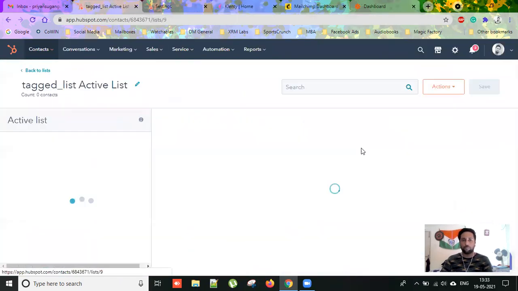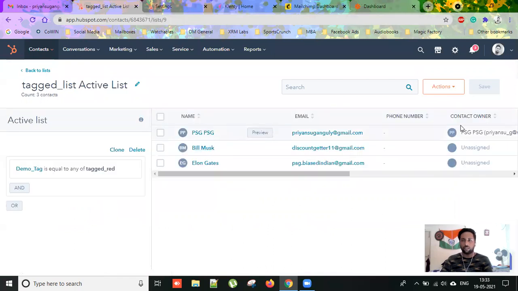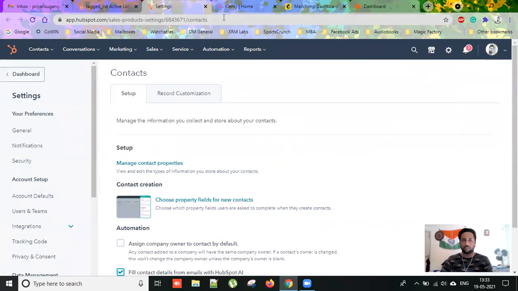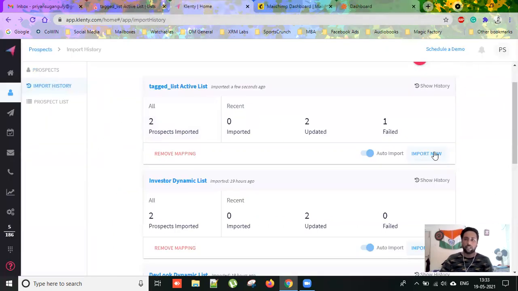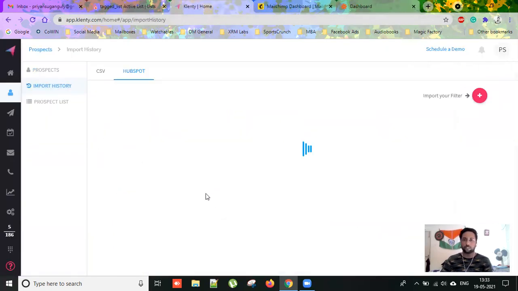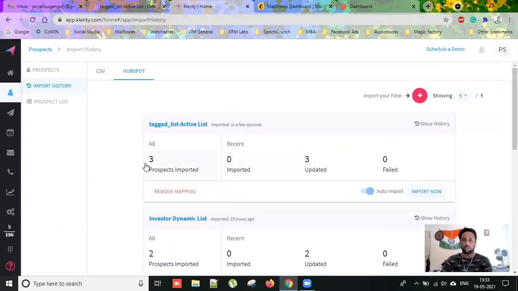That's a problem because we have 3 contacts over here, and it should ideally have 3 contacts. Let's see one more time. Now, so there's a lag. I hope you understand that. There's a little bit of lag between these. So now we have 3 prospects. We should have sent out 3 emails. Once again, the mail will be sent out in a little bit of time.